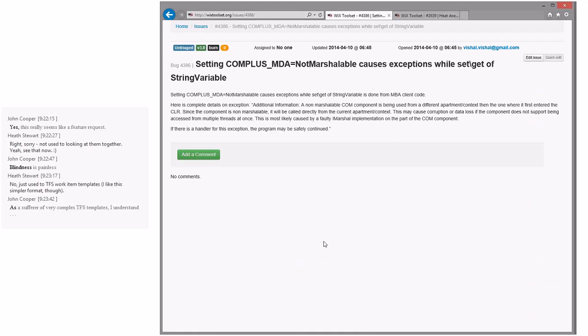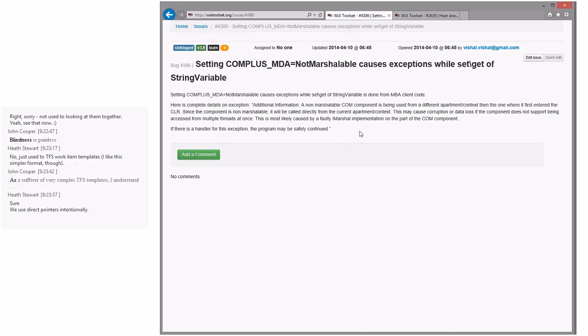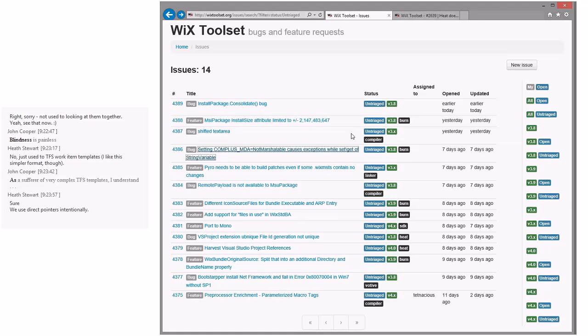So I say we should take this in 3x, and I'd vote we have Heath look at it at some point, but we're basically safe. Things seem to be working right now, but something could go wrong. Lots of voodoo there. And that's COM marshaling, which is always crazy magic. So let's put it in 3x. Someone should look at it. If we ever start having problems with strings coming across, we should go, ooh, should be careful here. But yeah, I know it's all intentional. We just need to think about how to make that MDA happy.